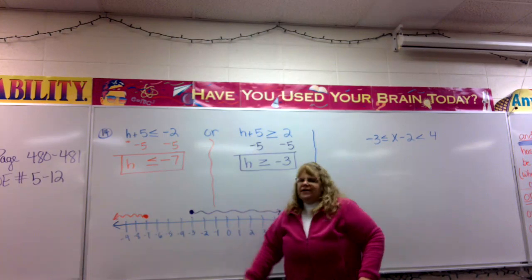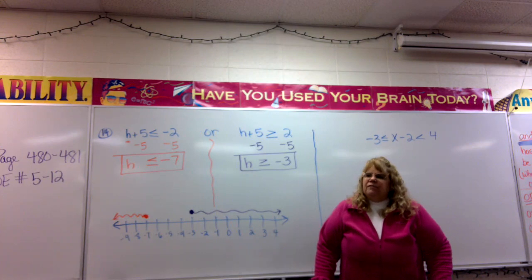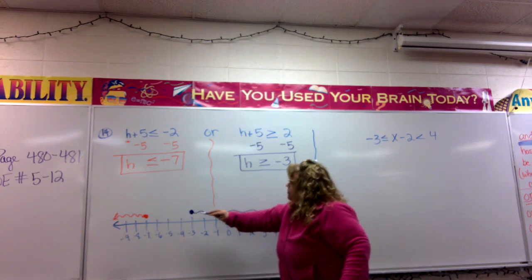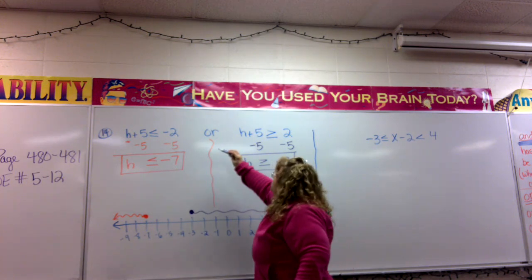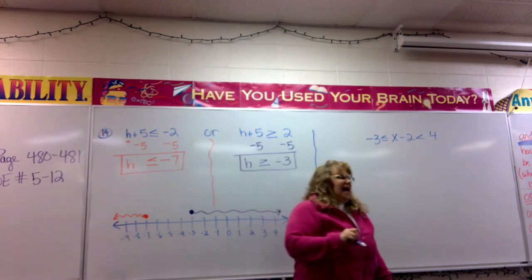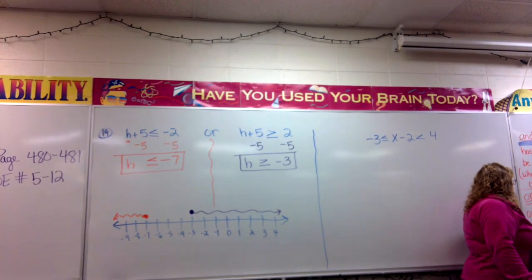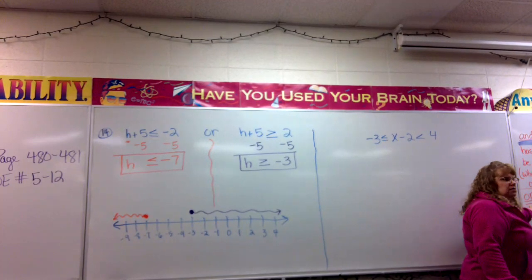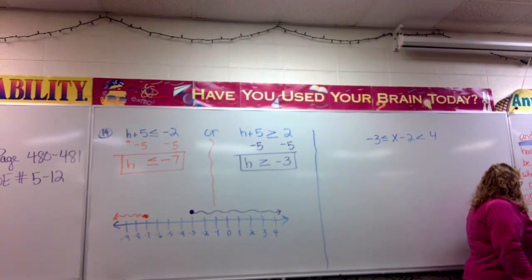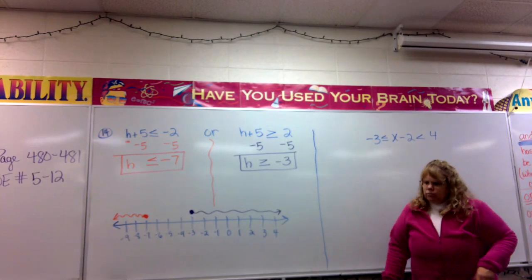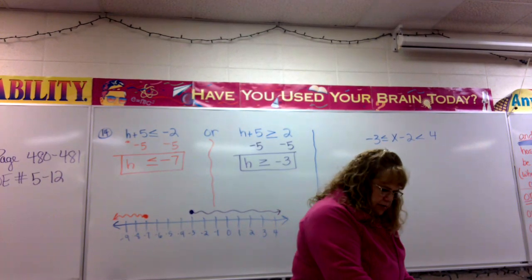Up until this point, it doesn't matter if it's and or. At the very end, once you have it up above, you look to see and or. This happens to be an or. If it were and, though, and is where they overlap. It has to be both of them. Or a little bit less. Where is there one of those or the other? It could be both, but you only need one or the other.